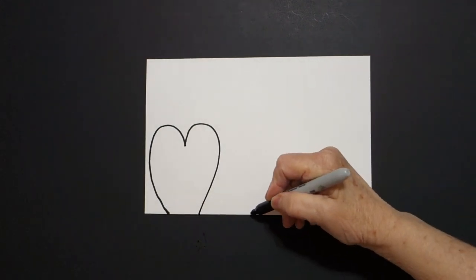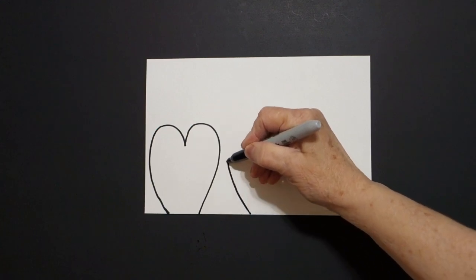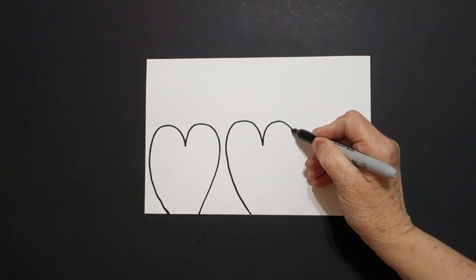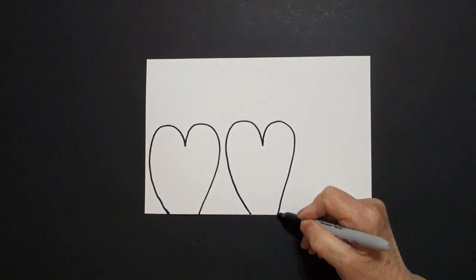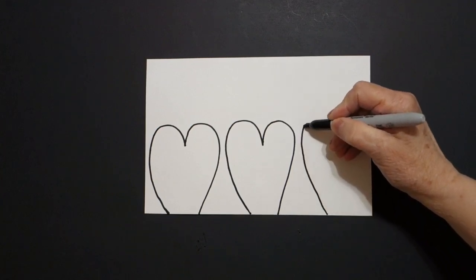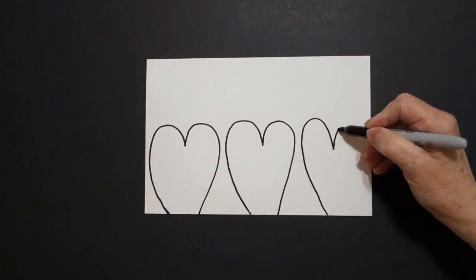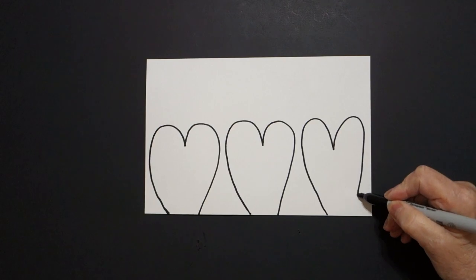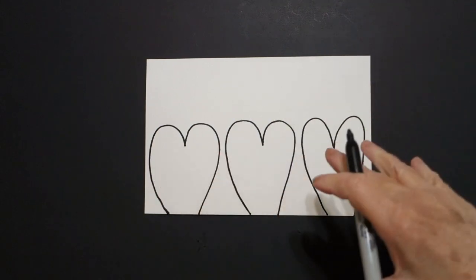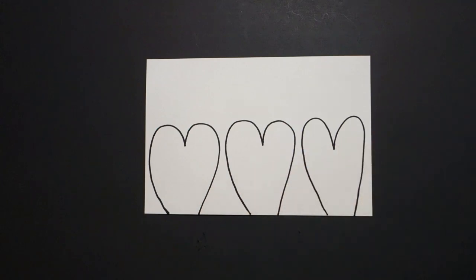Right next to it, we're going to do it again. Big curve line up, in, out, down, off the page. One more time, big curve line up, in, out, down, and off the page. When an object is in the foreground, it's large and closest to you.